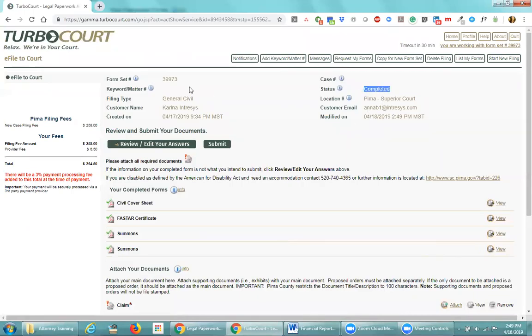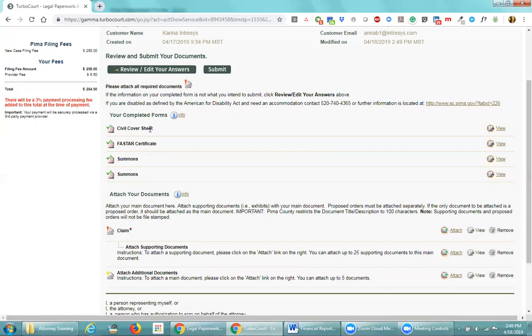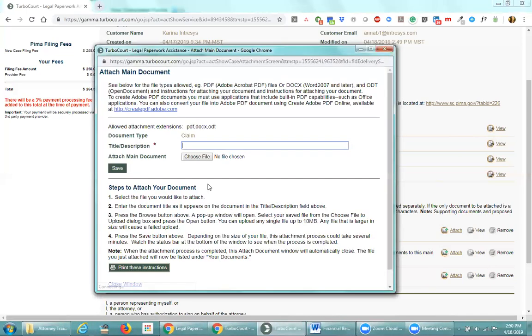So it's completed, the different number, different fees. This is my cover sheet, a fast start, right? Instead of the certificate of compulsory arbitration, a couple of summonses, no provisional remedy, I didn't ask for it, right? Nothing about an order to show cause, I didn't ask for it. So I'm required in this filing, which is very common actually for case initiation, the only required document is my claim, right? So let me just go ahead and quickly do that.